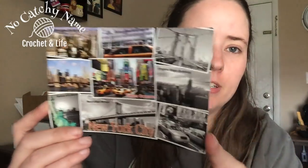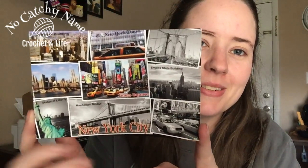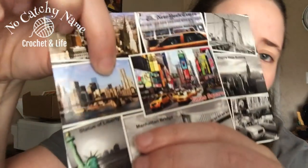But this one I got today. It's from Mary. I had to edit it because I accidentally said her whole name, and I don't know if she wanted me to. But it's from New York. Oh gosh, it's glary. But it's just all the main touristy attractions in New York. It's got the Chrysler Building, which always makes me think of Annie. New York Times, the Brooklyn Bridge, Empire State Building, Times Square, Broadway, Manhattan Bridge, Statue of Liberty. I don't know what this one is. I should, but I don't.